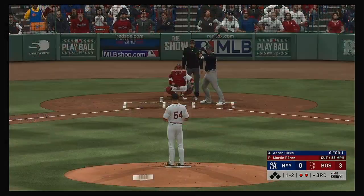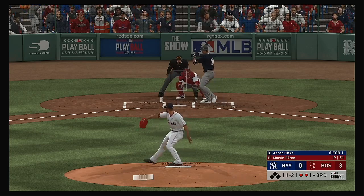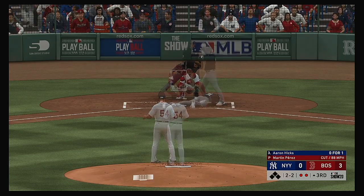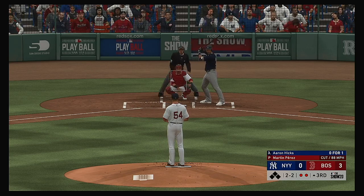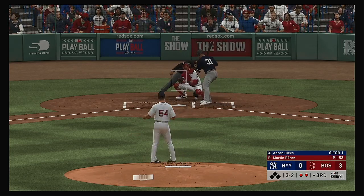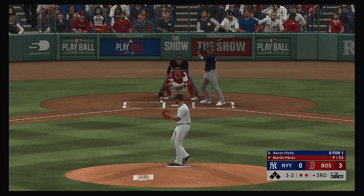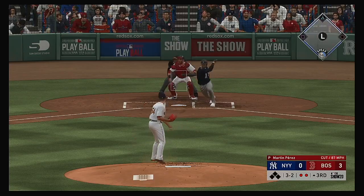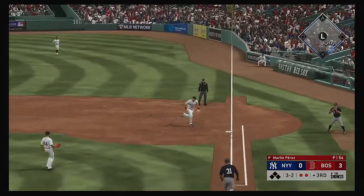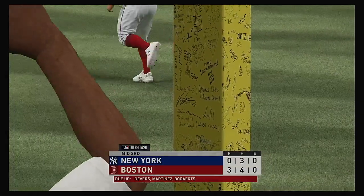Drilled down the line, but this is a foul ball as the count holds steady at 1-2. Now look out as that pitch sends him tumbling to the ground. 3-2 to the Yankee center fielder. Drilled to first. And he'll step on the bag himself, and the inning is over.